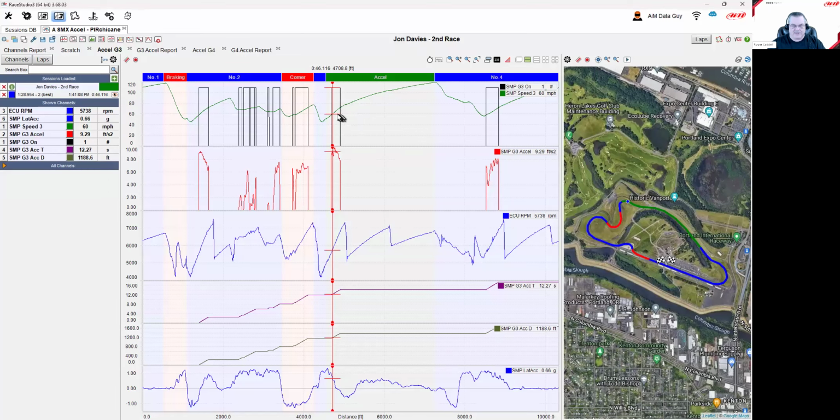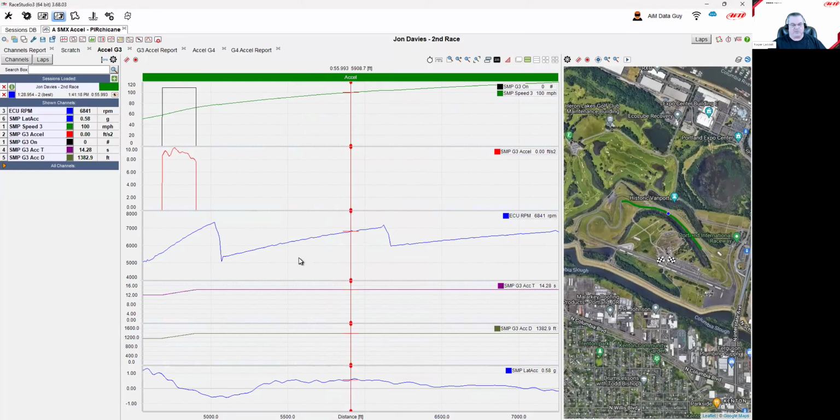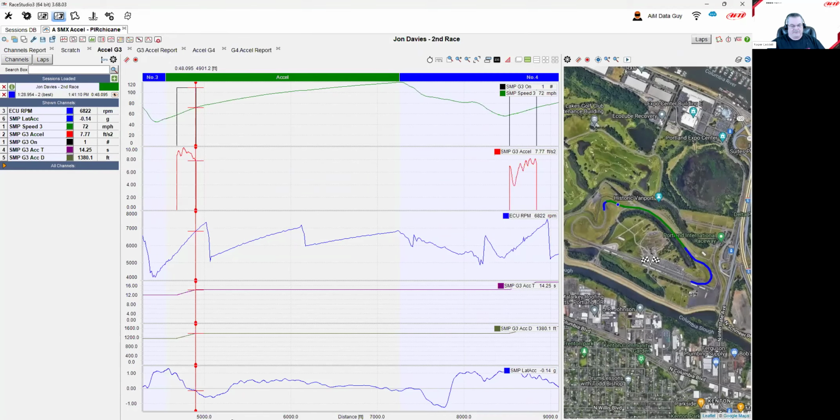There are some math channels that I've created, and I'm going to double click on Excel just to zoom in on the acceleration zone. The math channels are built here from 58 miles per hour on this particular day, which is what I've selected, to 72 miles per hour. That is a little gate that I've built, and this is where we're going to study the data.